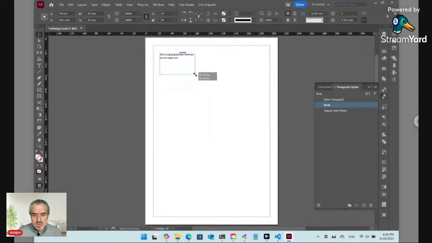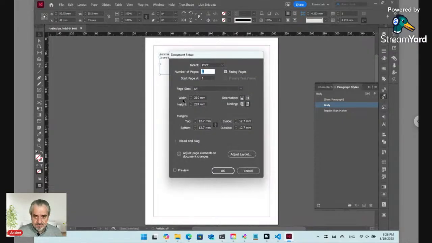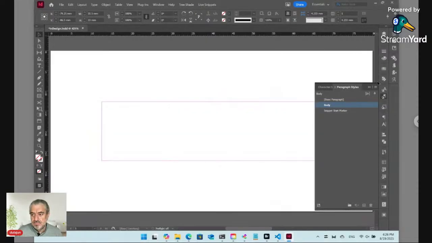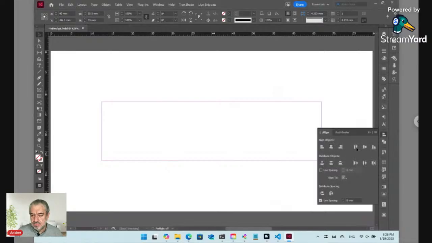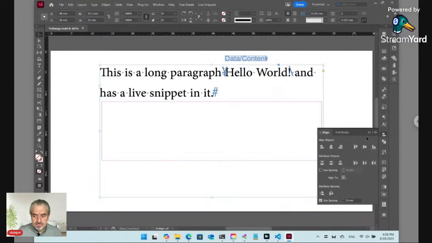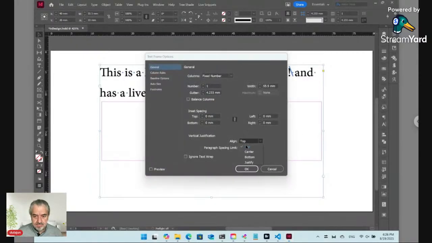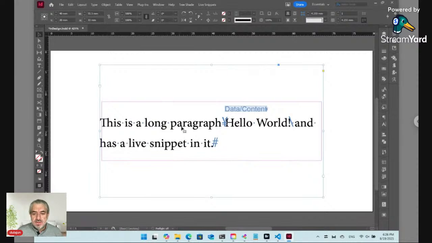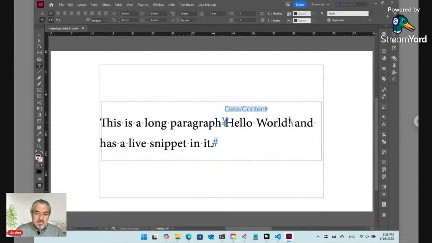Let's make the document small. By default in InDesign you can place a text file as link, but the problem here, you couldn't place the text as a portion of a story, as a snippet inside a story.